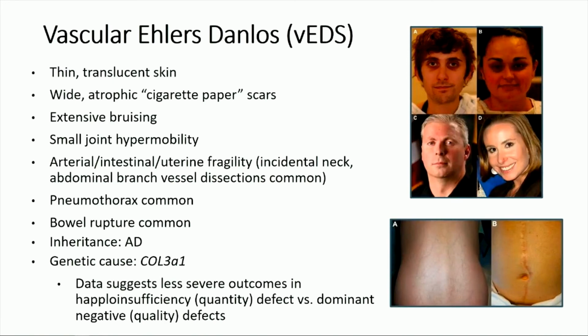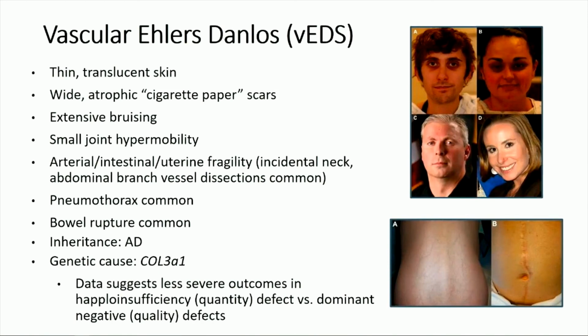Collapsed lungs are also pretty common in this population. About 30% of patients present with this. It's important to know that with this disorder, there can be spontaneous arterial or aortic dissections. So you don't usually see big aneurysms growing. You just see spontaneous dissection of blood vessels. And often you're going to see a brain aneurysm rupture, and then an aortic dissection, and then an iliac dissection. So you're likely not going to see this 3-generation pedigree of aortic aneurysm dissection.